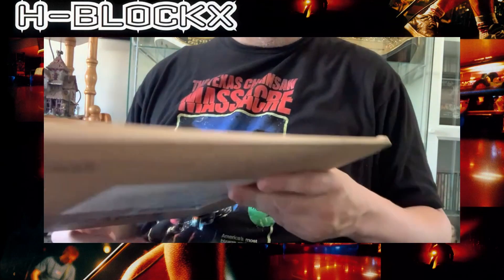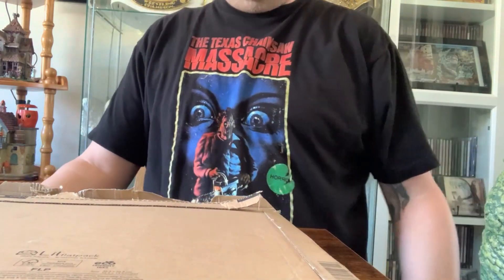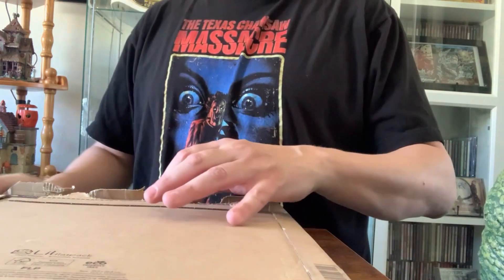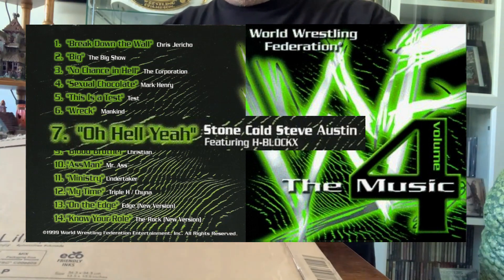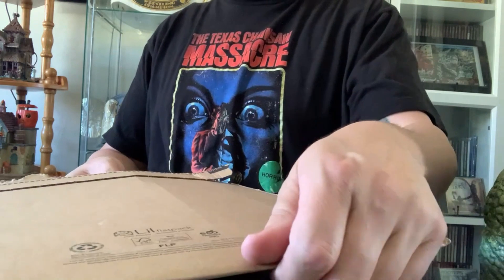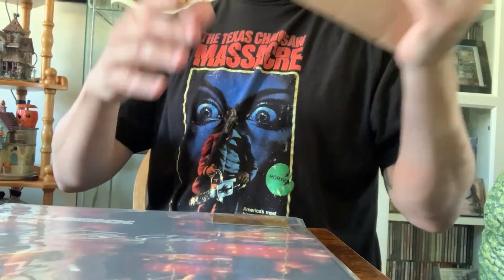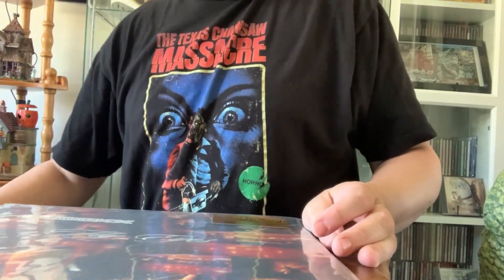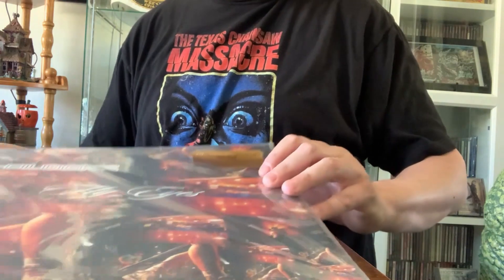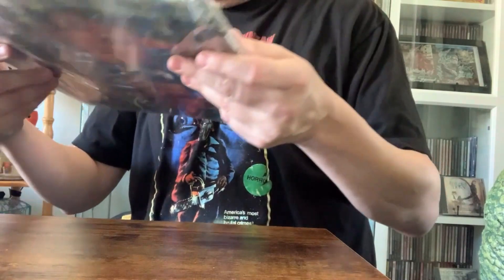Probably like everybody watching, I had never heard of H-Blockx. If I hadn't been a wrestling fan, I wouldn't know what H-Blockx was. They were on WWF: The Music Volume 4 back in the 90s. I found one of their CDs — this actual one, Fly Eyes — at Rasputin for 95 cents or 50 cents, brand new sealed. Picked it up figuring why not for a dollar. It sat on the shelf for a long time, then I took it with me to Colorado when I drove out from California, and it was just on repeat. I'll leave it at that.